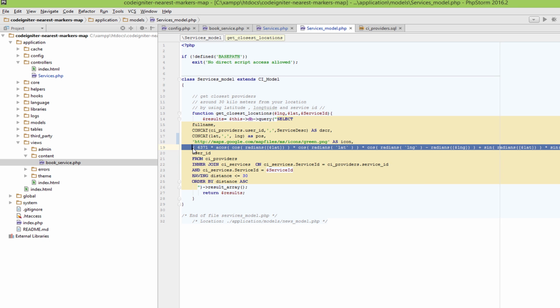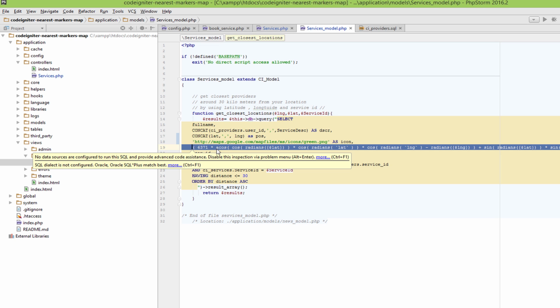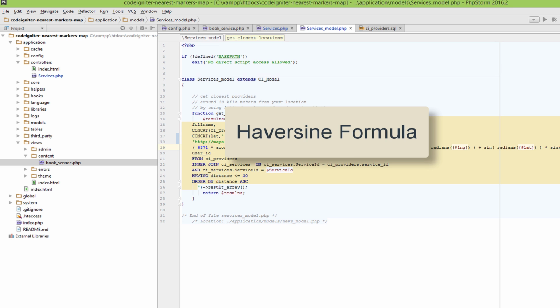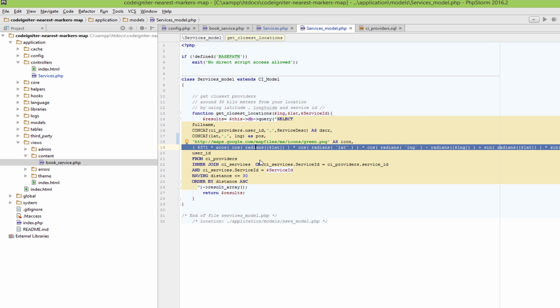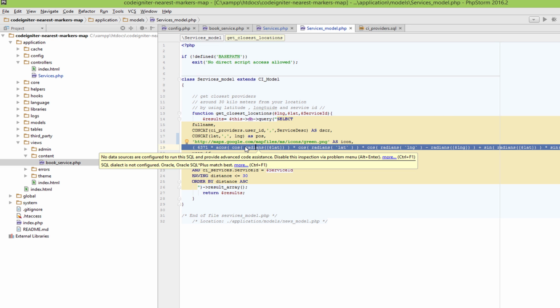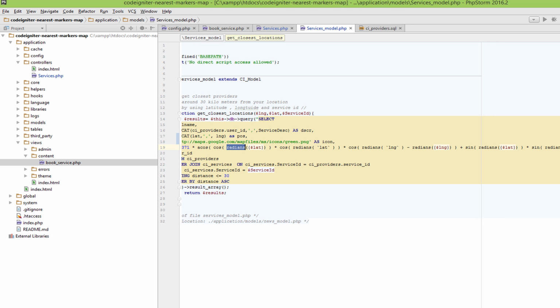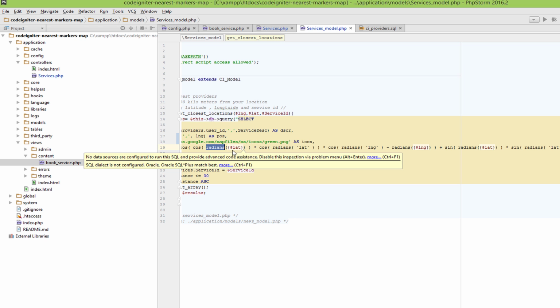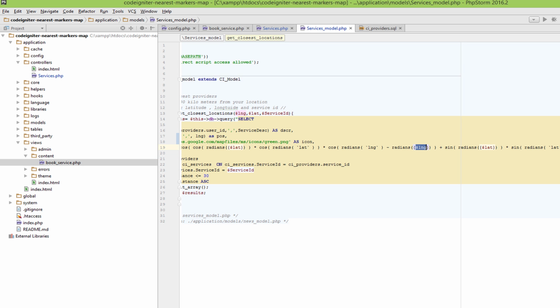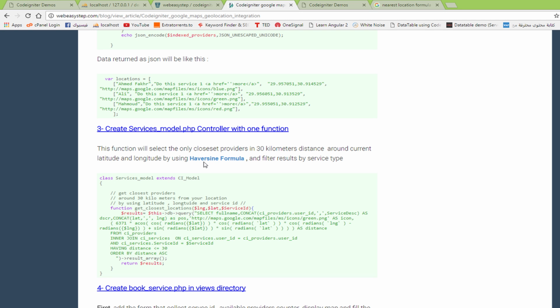And this line is about the Haversine formula. The Haversine formula is the way, or algorithm, to detect the nearest location in MySQL by using latitude and longitude. We point to the Haversine formula here.